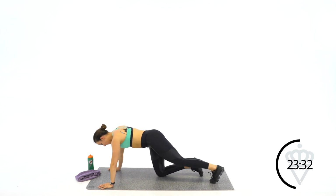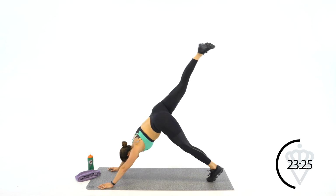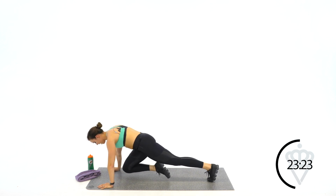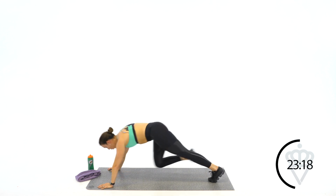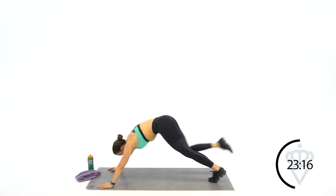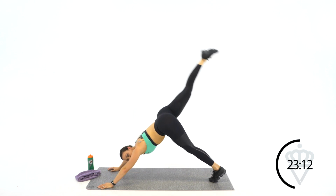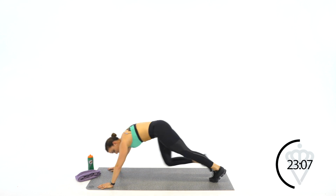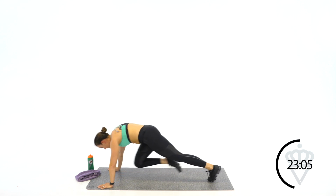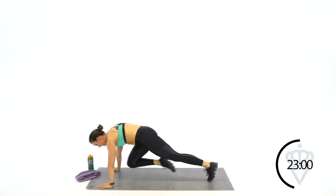Come on up into a plank. 2, 1, let's go. Make sure when you bring that knee in, you drop into a plank. Okay, so your knee is about 1 inch away from the ground. Lift, squeeze, come on. 10 more seconds. That's it. 5, 4, 3, 2, 1.